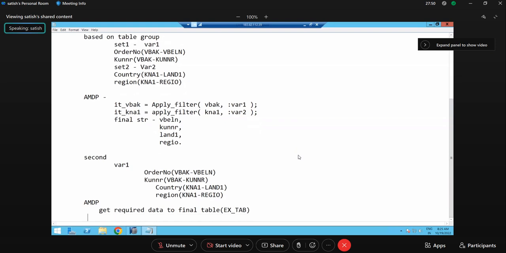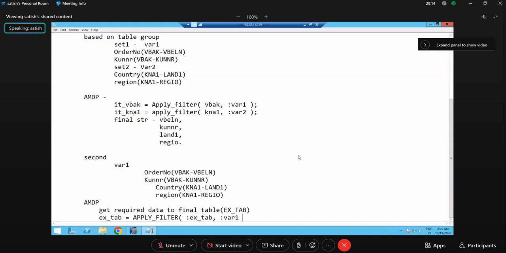Now on the final table you have to apply filter. Ex_tab is equal to apply filter followed by ex_tab, comma, variable 1 colon variable 1.